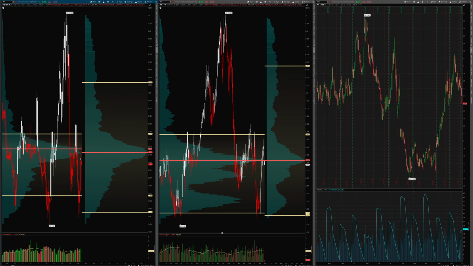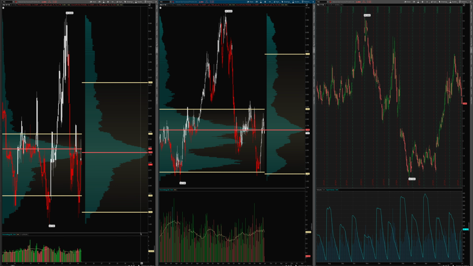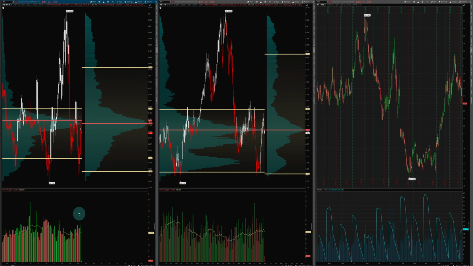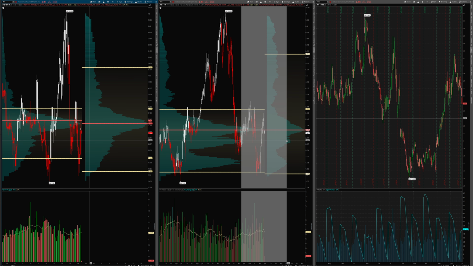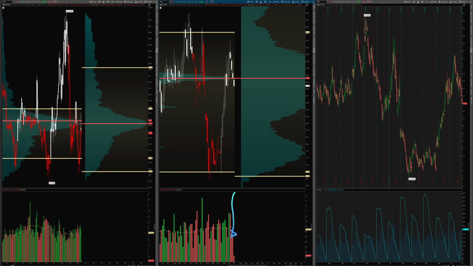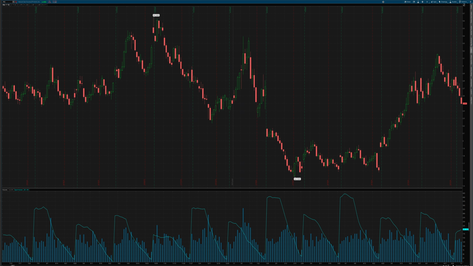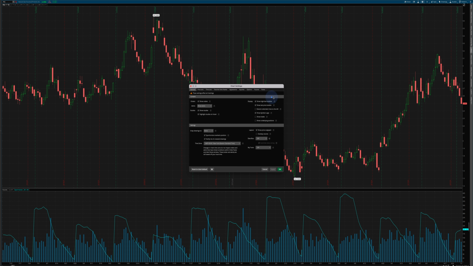But if you want to default and have it all so you can look in, zoom in and see volume and all that stuff, that's totally up to you. So we have our daily, weekly. Now we're going to work on our daily. So it's the same thing. I'm going to breeze through here. And there's probably going to be something different on this one because I have another volume indicator that I use on the daily only. So let's do this real quick. Let's see how long this is going to take me.